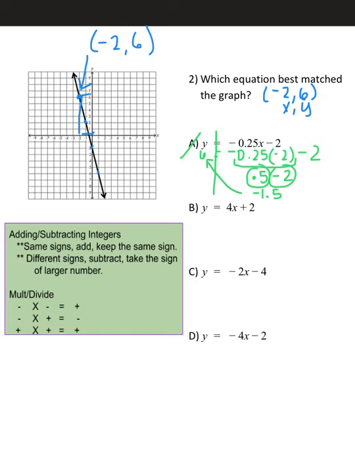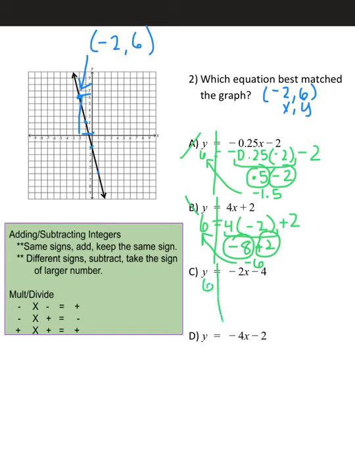So I'm going to continue going through, and that's going to give me 6 equals 4 times -2 plus 2, positive times a negative. Well, let's see, my rule, a positive and a negative equal a negative number. So that's going to be negative, and 4 times 2 is 8, plus 2. I have different signs, so I'm going to subtract. I get 6 when I do 8 minus 2. 8 is the larger, so it's going to be a -6. And -6 does not equal +6.